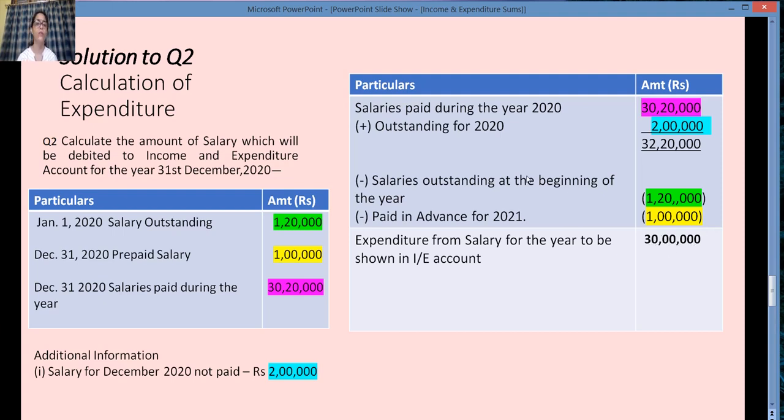Student friends, I have not mentioned here 'non-trading organization', even in the previous sum, but since we are talking about a not-for-profit organization, although the question doesn't carry the words, it indicates we are adjusting both income and expenditure for a not-for-trading organization. At the end, what you have to remember is that for income and expenditure, we only consider the income and the amount relevant to the current financial year. All other adjustments have to be made so that we see the amount earned or spent which relates only to the current financial year.